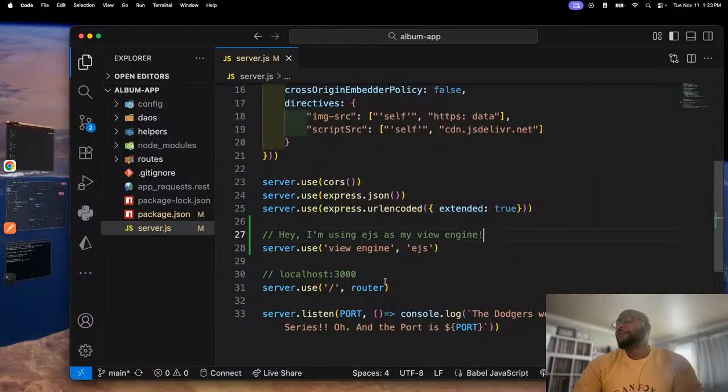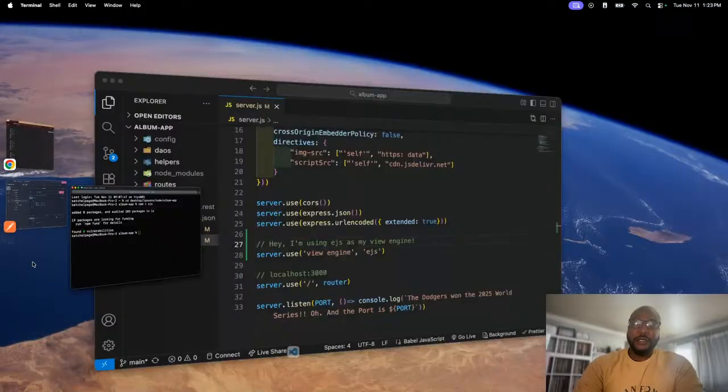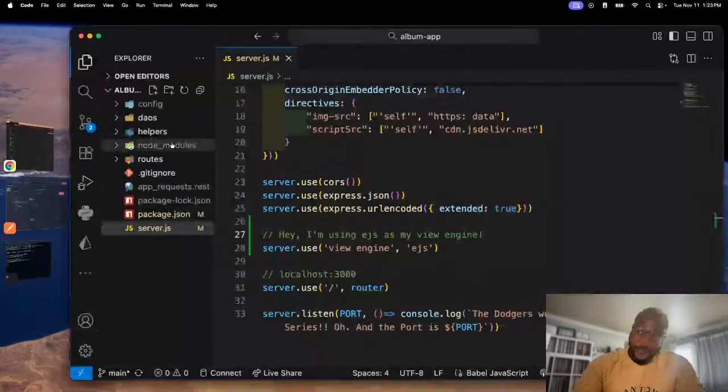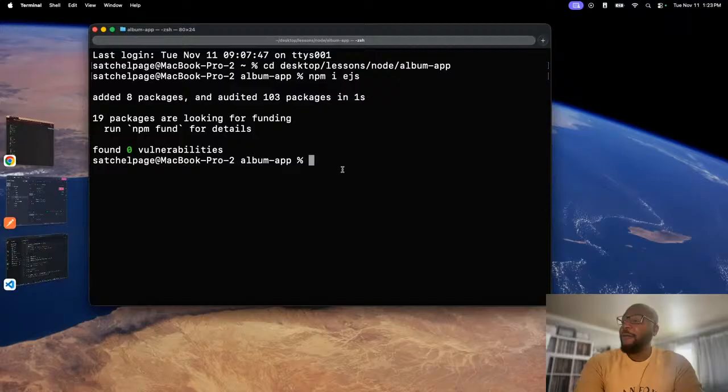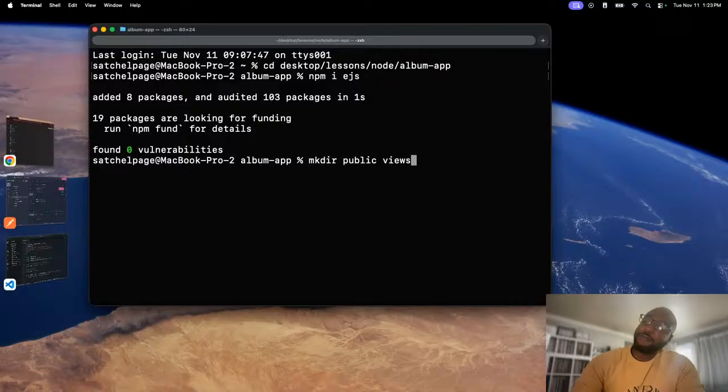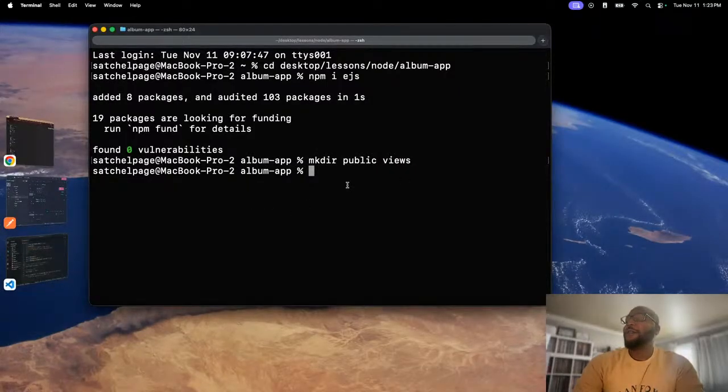All right. So now we're going to add a public folder and a views folder. I come back over here to my terminal. You can do it inside of Visual Studio Code, but I like to do it in here so I make sure it's right where I want it to be. I'll say mkdir public and views, because it's happening inside of my root folder. So I made my public and views. Inside of my views, I need 2 folders, one called pages, one called partials. I'll say mkdir views/pages and views/partials.